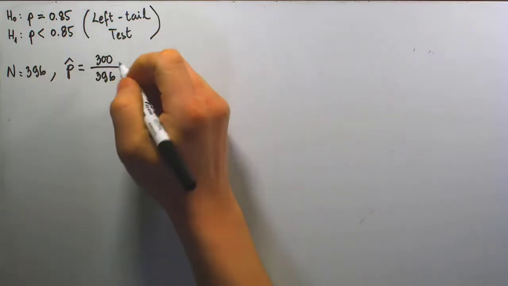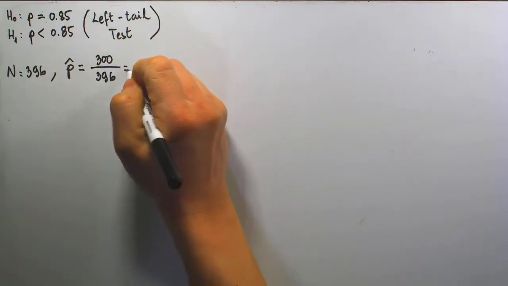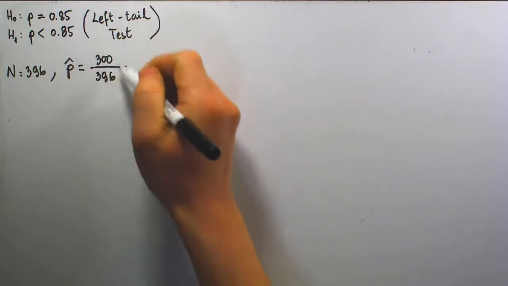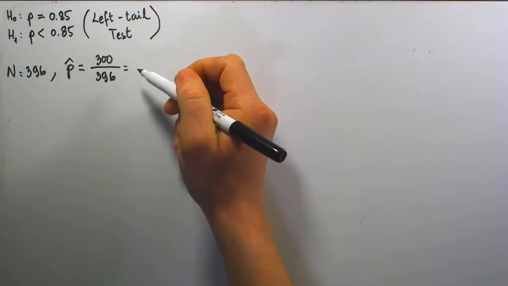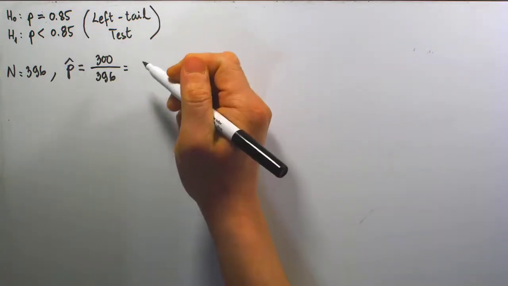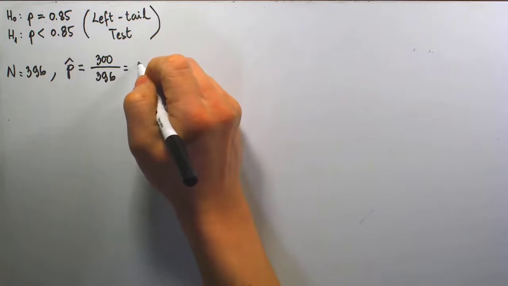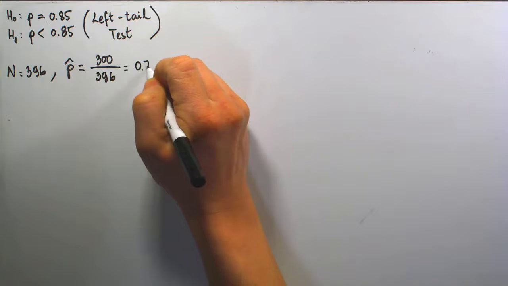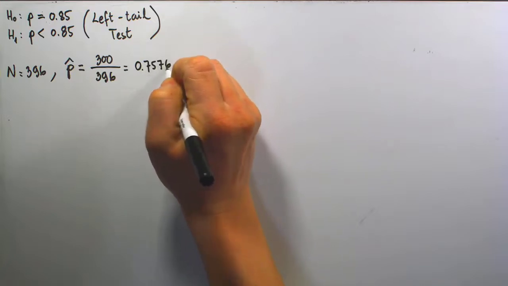And for this sample proportion value, for calculation in the later steps, we are going to put it in decimal. I normally round this to 4 decimal places. However, you can watch for the rounding requirements in every problem that you're doing. So the calculation into decimal comes out being 0.7576.